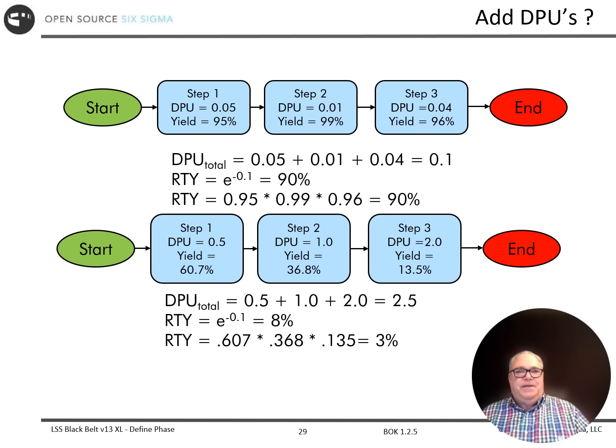So if you're really in the small ones, you can add them together. If you have any doubt, it's always okay to cross multiply yields. So if I know the yield of this step is 95, this one's 99, this one's 96, this is always the correct way to do it. It's just that if I know them in DPUs, it's nice to just add them together. But why does it work sometimes and not others? And for completeness, we've got that on the next slide.